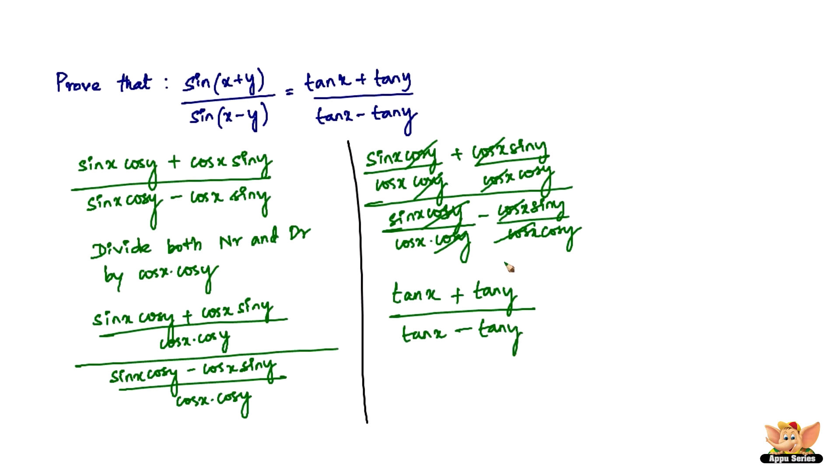Nothing very complicated. All you had to do was just remember the formulae, the compound angle formulae sin of a plus b is sin of a minus b and so on and so forth. Then of course you need to know the ratio sin by cos is tan and the reciprocal of tan is cot. Now we imagine now what would you have done if there was cot x plus cot y and so on. You just had to divide by sin x sin y.